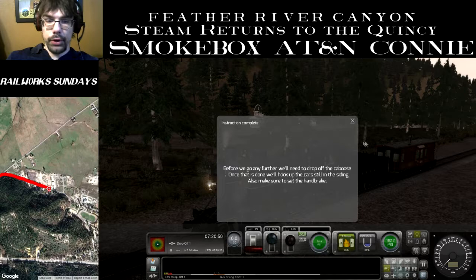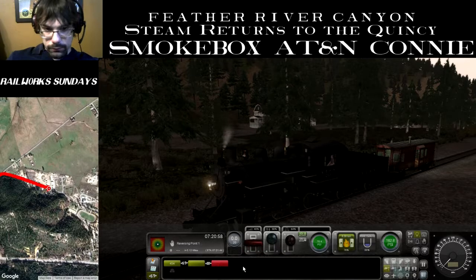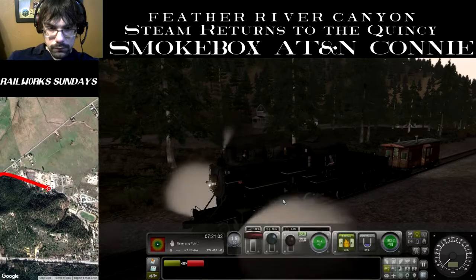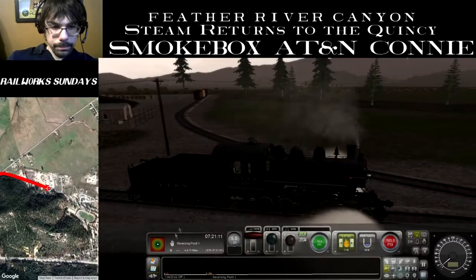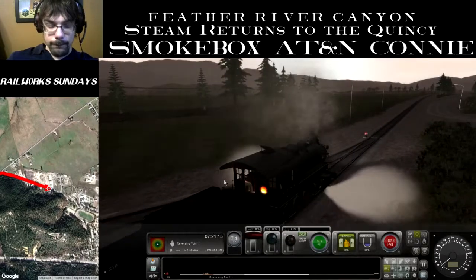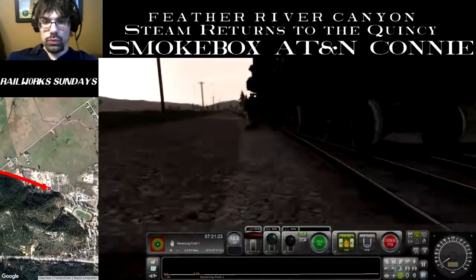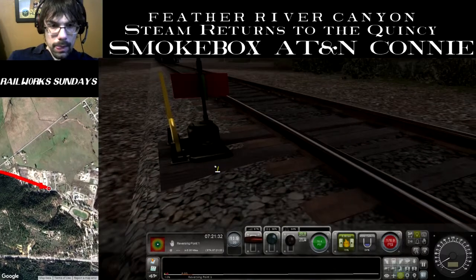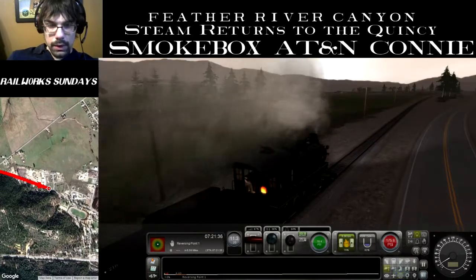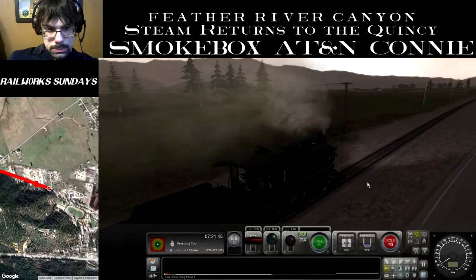Before we go any further, we need to drop off the caboose. Once that's done, hook up to the car sitting over at the siding. Also, make sure to set the handbrake. Handbrake set, release, and we're good to go. Now we gotta slowly make our way back. Flipping the switch. There's enough coal in there. There we go, we're good.